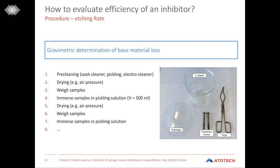Procedure-wise, you just need what is shown on the image. So we need a beaker, we need two screws, which are pre-cleaned. This is very important, that these screws already were subjected to a full pretreatment cycle to be sure that the mass, which we are weighing, is not affected by any contamination attached. So it is very important to already get rid of scale and rust and so on.